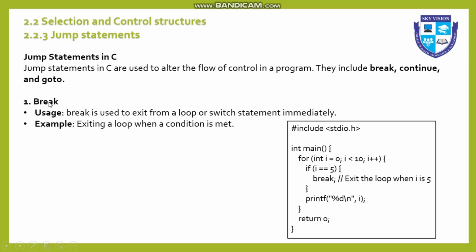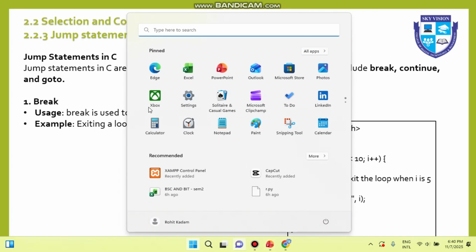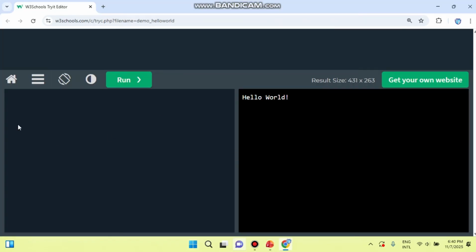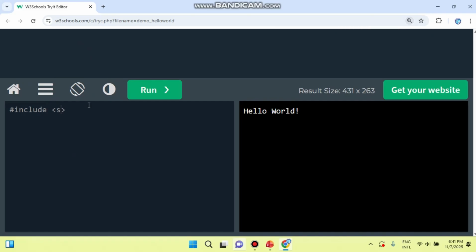Now understand how we can use the break. We are going over here in Google Chrome, where I use W3Schools for coding. First I want to write the syntax: hash include, bracket open, bracket close, inside stdio dot h.